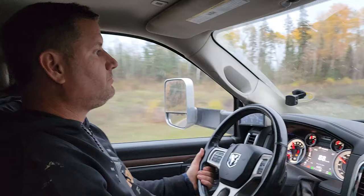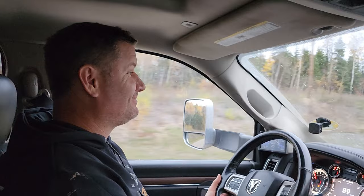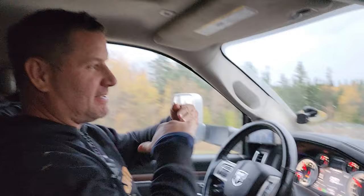Sun's gone down, there's no cakes on the griddle. So that was a super fun day. So definitely the Sherp trailer passed the lake portion of the testing. Like I said, I still want to test some really off-camber stuff and just see how our clearances are. But I'm telling you guys, it's going to be so sweet.